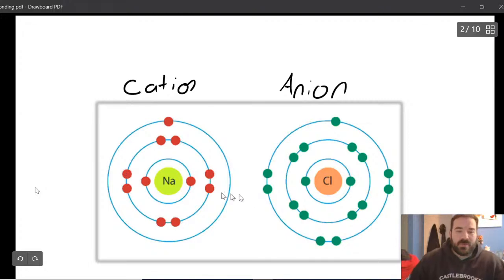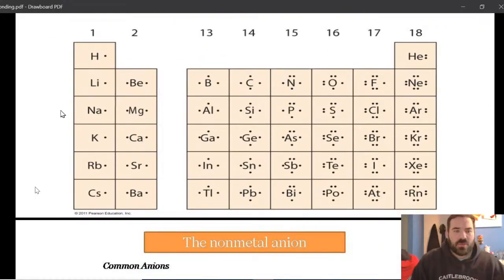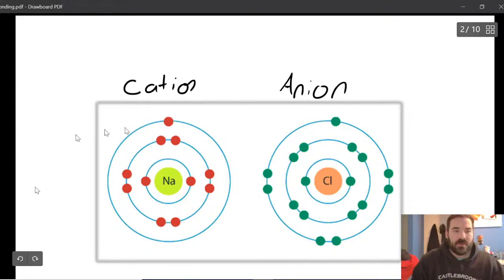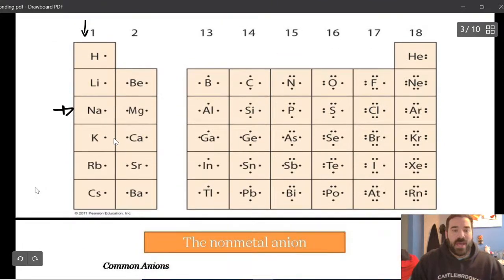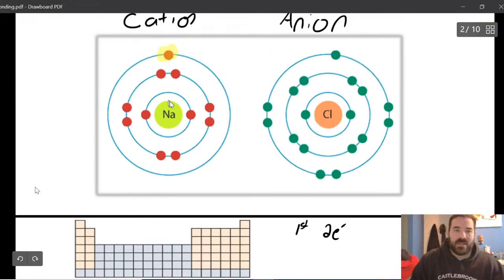Well, if we look at sodium, and let's go down to our little periodic table here, sodium's in the third period and the first group. So sodium has one valence electron, and that's it right here. But sodium is in the third period, so it has 3 shells. And we know that our filling order is the first shell can hold 2 electrons. And we see that here. There's only 2 electrons in the very first shell in both atoms.